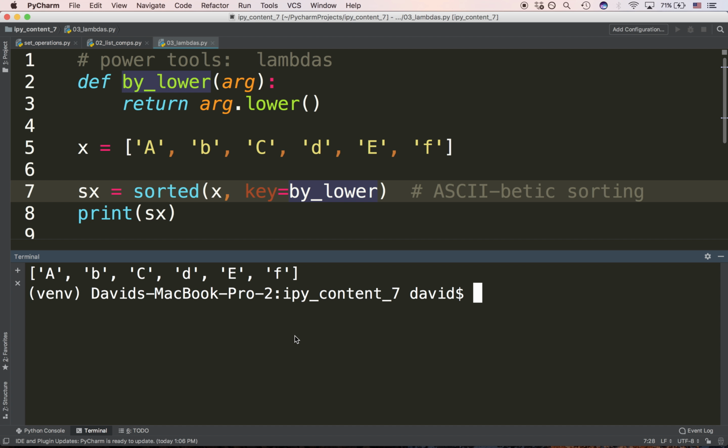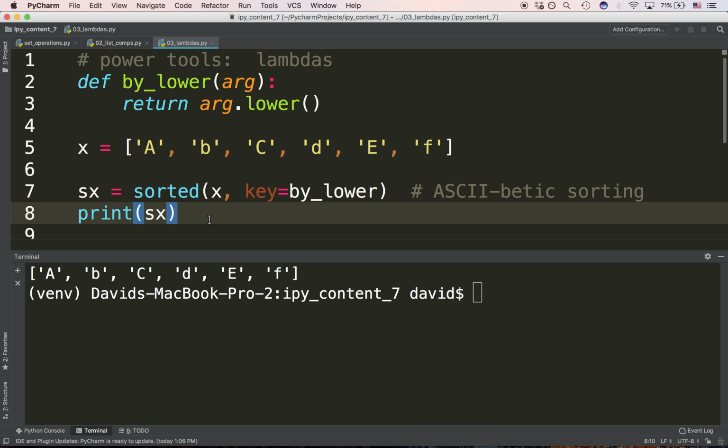We're not actually changing the item, but what we're doing is we're giving Python a criteria by which to sort these items. That is, don't sort B or A by its uppercase value, sort it by its lowercase value. Do the same with C and E. B, D, and F will have no effect if we lowercase it. So what we're getting as a result is a nicely sorted alphabetic sort on strings by simply applying this little patch that says don't sort by the string's actual value, sort it by its lowercase value. And this is what the function does.